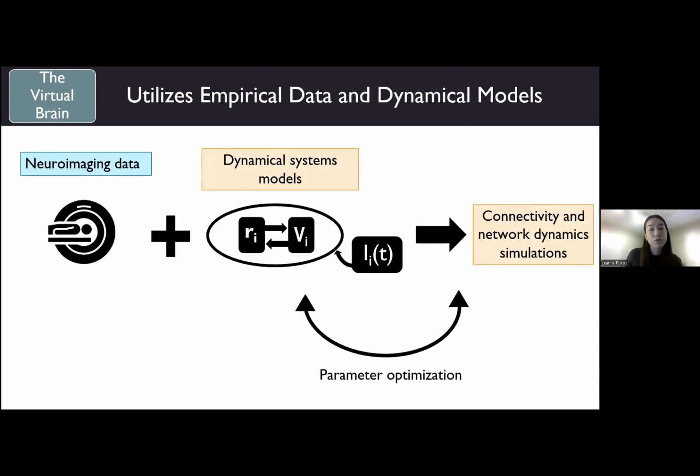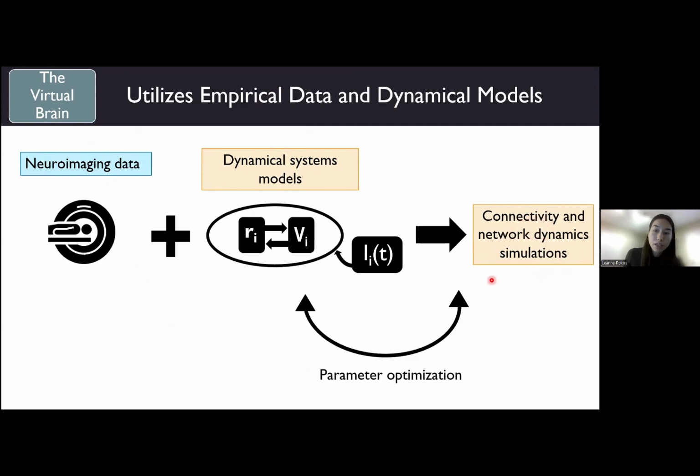As a very brief overview of how it works and the overall workflow, the input for TVB is subject structural neuroimaging data, which kind of acts as the scaffold or the pipes that we work off of. We then specify and select a dynamical systems or neural mass model, which is essentially a mathematical framework that's used to describe the dynamics of local neuronal populations. And then TVB produces simulated network dynamics.